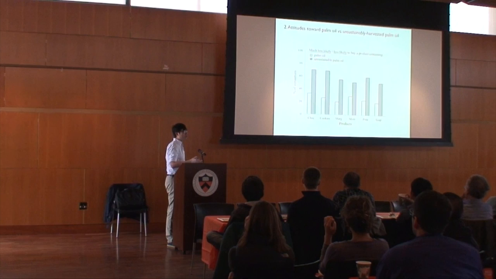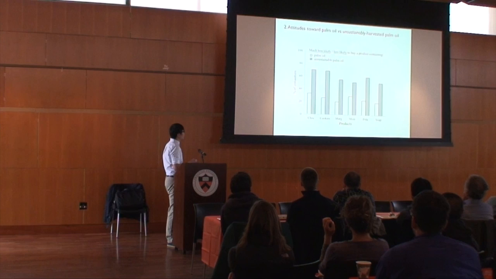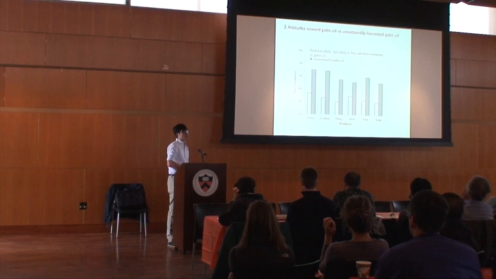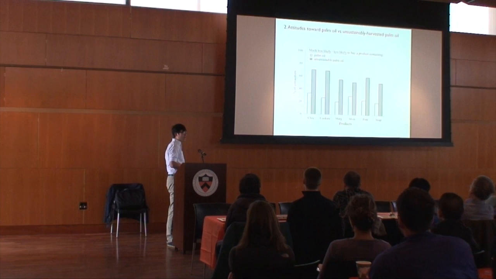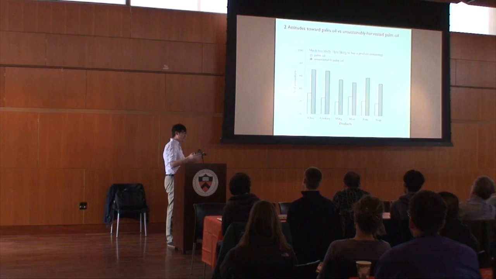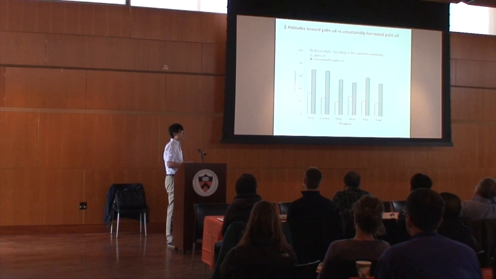So the white bars show the proportion of consumers that say that they are much less likely or less likely to buy a product containing palm oil. Only a minority of them say that, if I know that it contains palm oil, I would not buy the product. So next, we asked, how about products containing unsustainable palm oil? We explained to them that unsustainable palm oil means products made from palm oil derived from plantations that have replaced tropical forests, and the replacement of tropical forests has resulted in a decline in biodiversity. That's how we defined unsustainable palm oil.